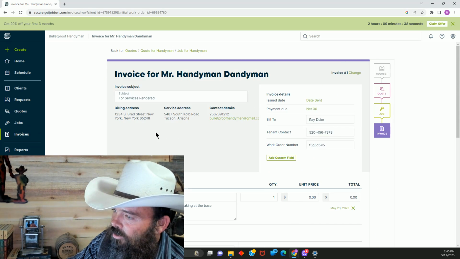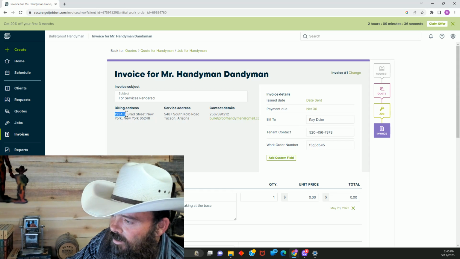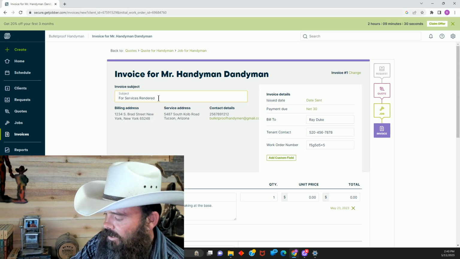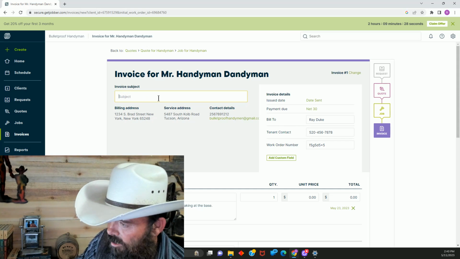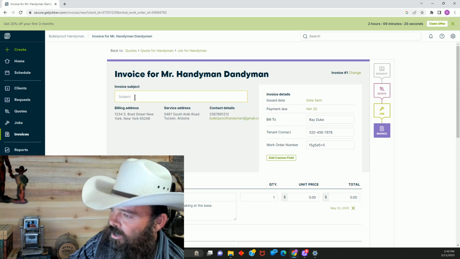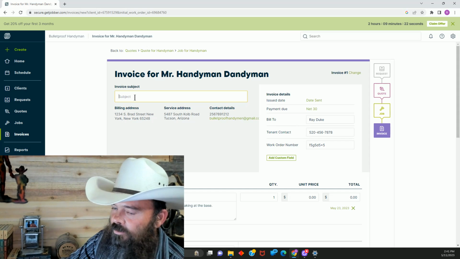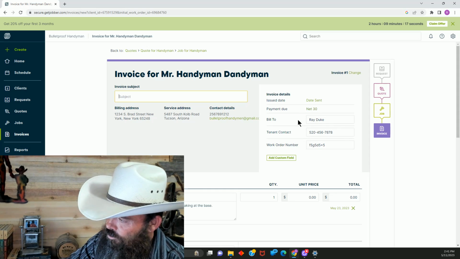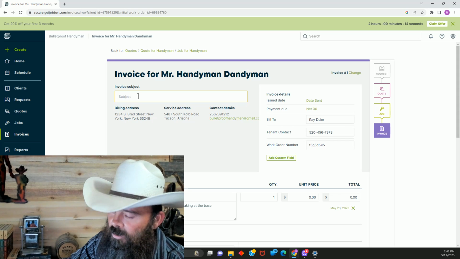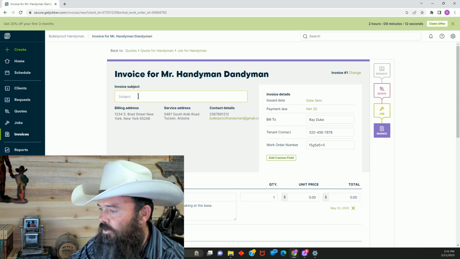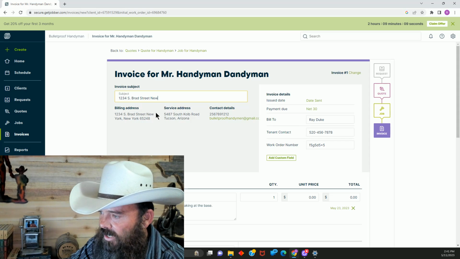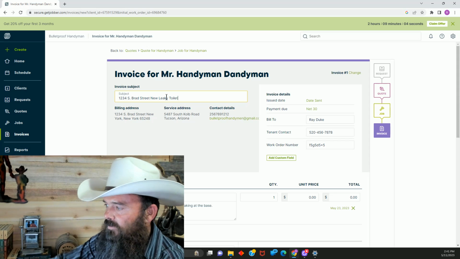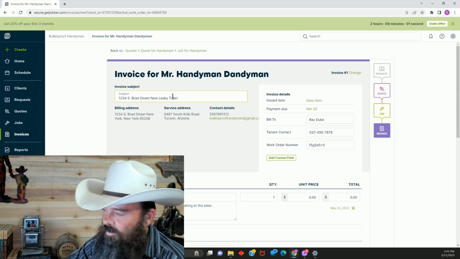Now once you get to Generate Invoice, you're going to highlight this, and you could copy and paste this from the last screen before you click Generate Invoice if you want. I hope Jobber is going to do something about transferring that over, but often for other industries that this is used for, you don't always want everything to transfer all the way. So you do still have all this info transferred for you, but the title of your work order is not necessarily always going to be the title of your invoice. So I've copied that. I'm going to paste it. There's the address again. I'm going to say leaky toilet again. And now this is the subject line for my invoice.